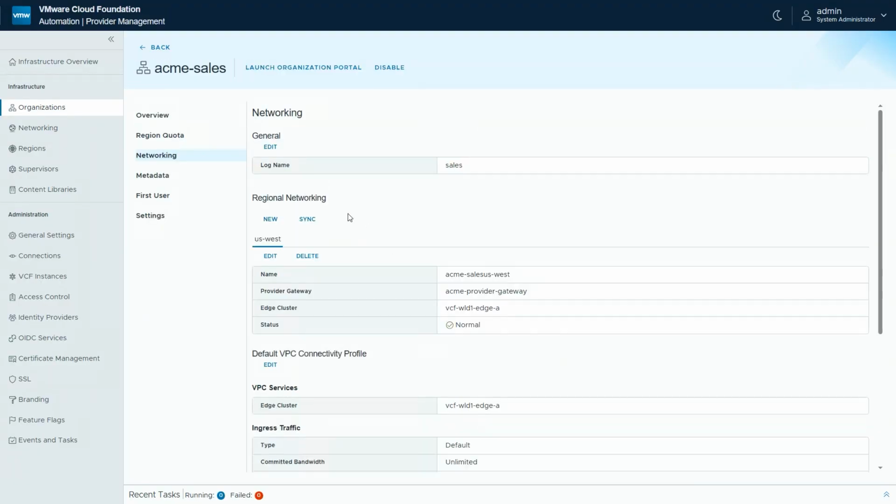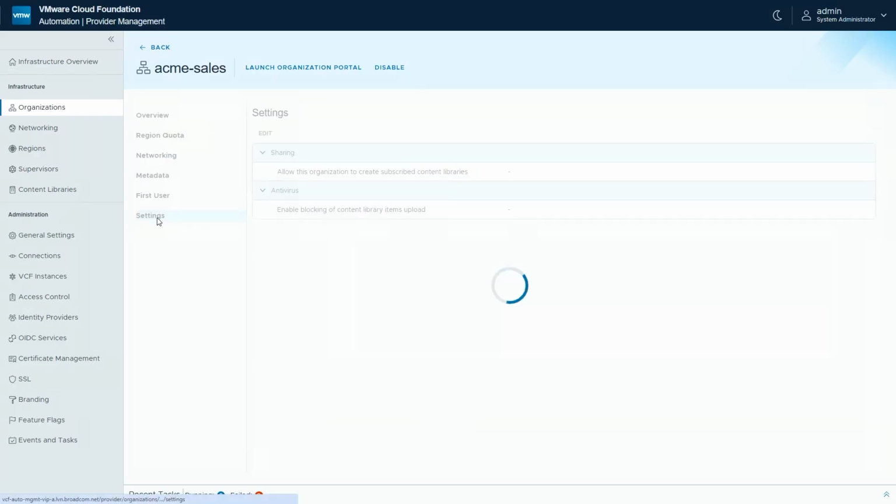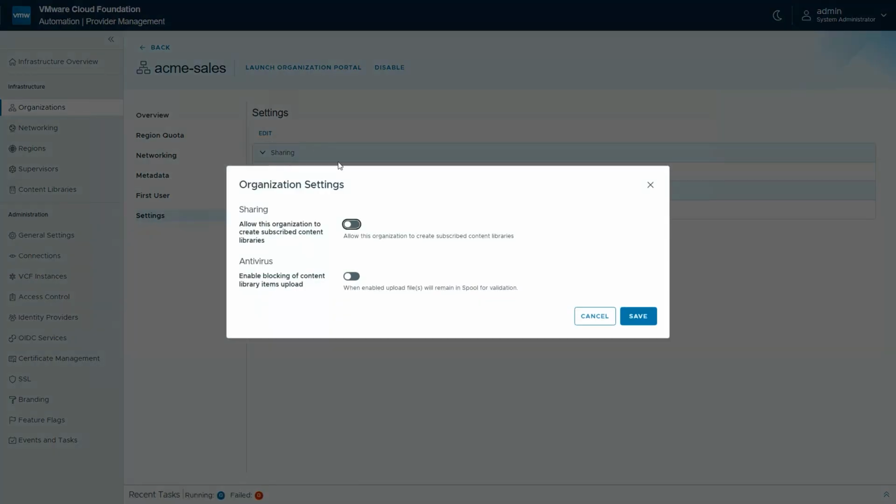Lastly, we have settings. One of the things I want to allow as a provider admin is for the ACME Sales organization to create subscribed content libraries. So I'm going to hit edit and toggle this option to allow this organization to create subscribed content libraries.